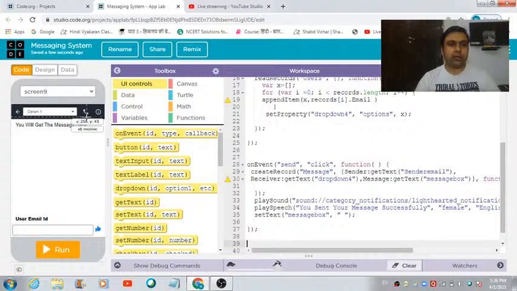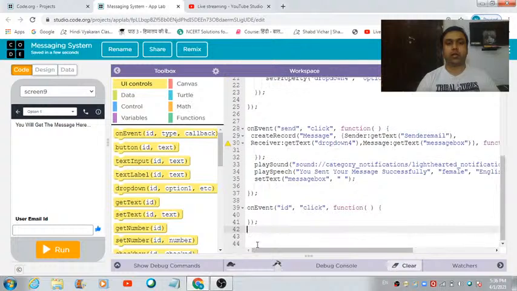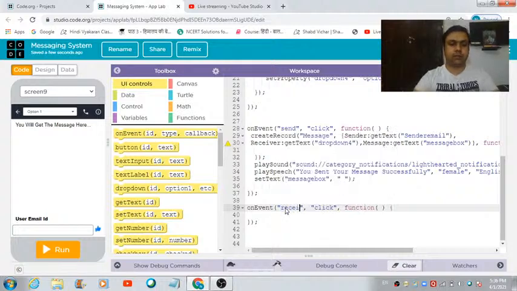So there is a phone kind of image which you are able to see right on the top of this mobile simulator screen, right? So here I have placed a label box, the ID of which is receive. Now I am going to define the code for this receive button. Let's make use of this on event block and I'm going to put it over here like this. The ID of this one is receive, so let's change this one to receive. Okay, spelling is correct, yeah.